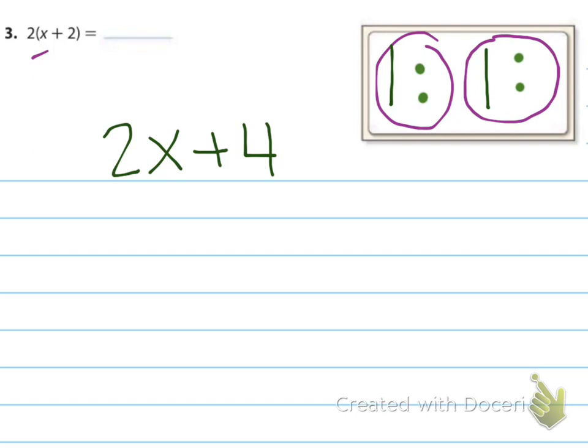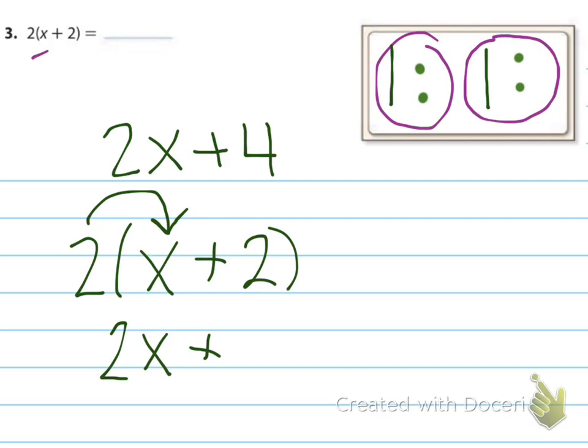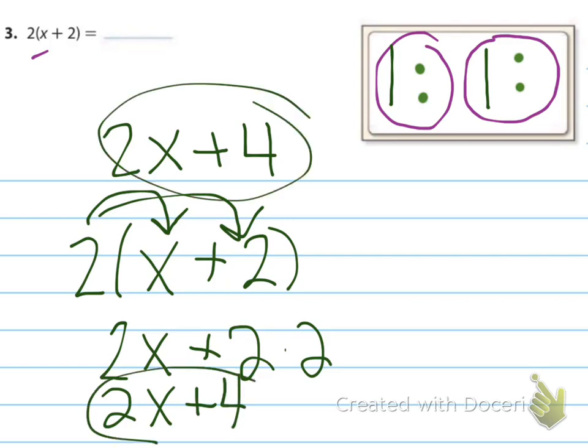Now, if you were to use your distributive property, just a little heads up here, because we have used distributive property already, we would do 2 times X plus 2 times 2, and we can simplify our 2 times 2 to 4. And so, look, look, we have our 2 X plus 4, 2 X plus 4. So, using the picture or using our distributive property, we're at the same place. Combining like terms.